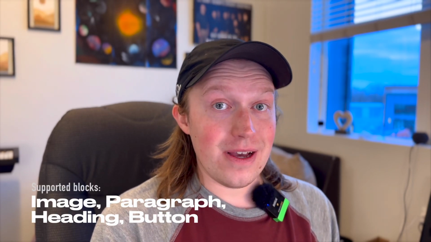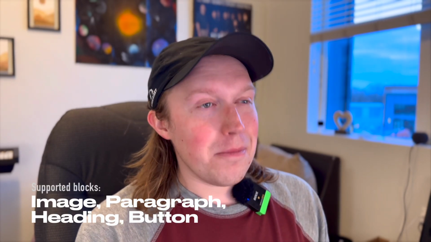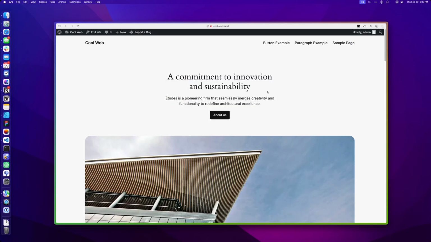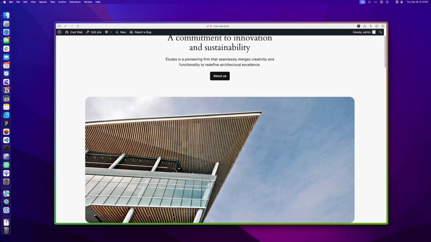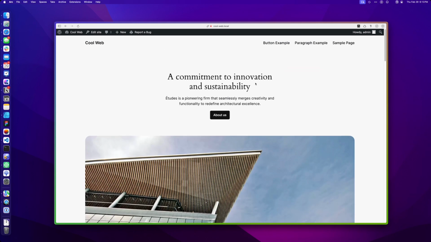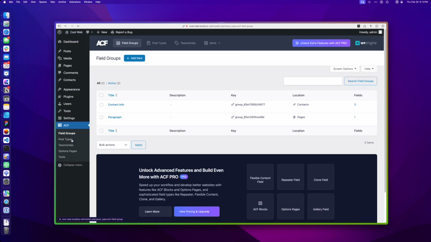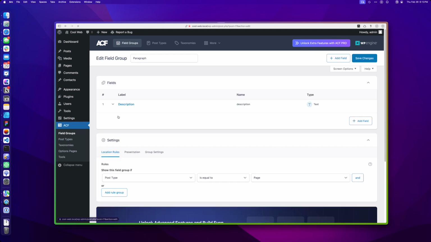Right now, it's a very limited set of blocks and the blocks have to be opted in, but let me kind of show you around. So we have this demo website here, just a fresh install. I think one of the coolest things about WordPress's block bindings feature is that it works with stuff you might already use. So I have ACF, Advanced Custom Fields, installed here, and I have a field group set up so that any page I have can add a description. So let's see how that works.